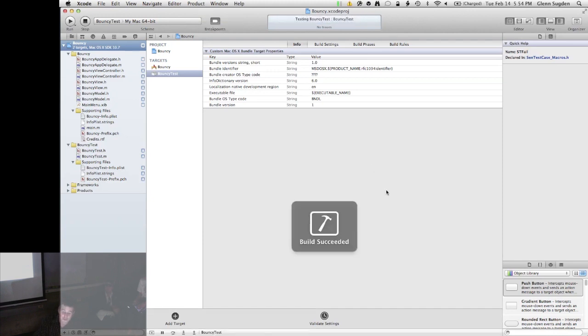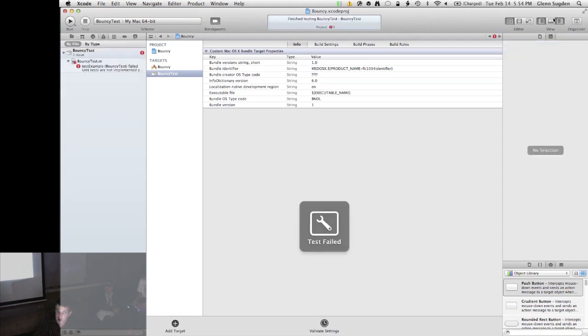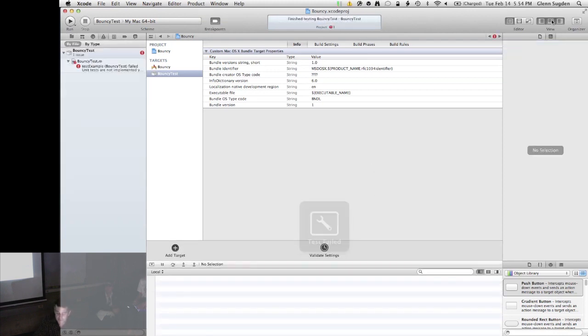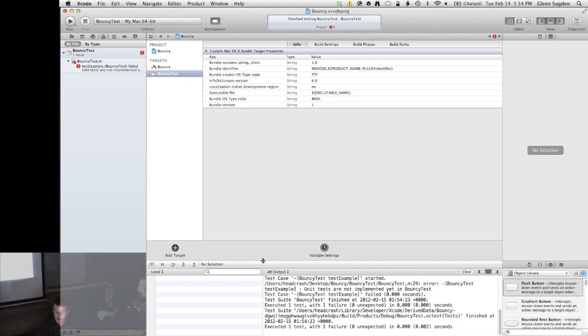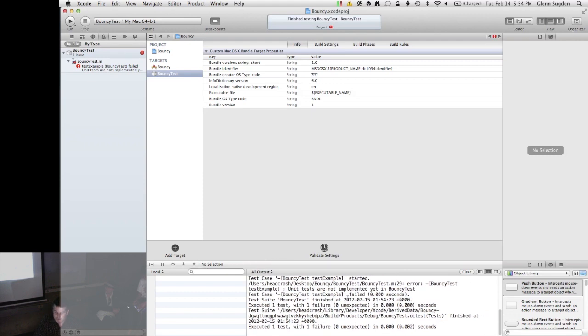Or sorry, build test. So I build it, and if we look in the debugger output, we can see right here that here's the method that we're testing. Test example.